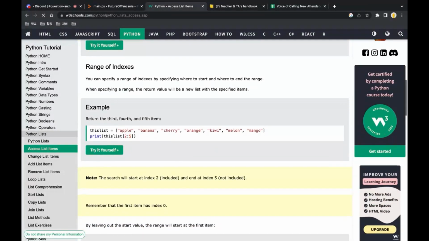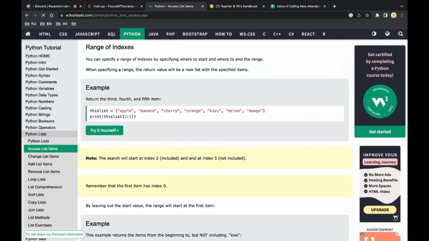So moving on from negative indexes, we can also use the same concept of using indexes to now, instead of getting only one element, access several different elements at the same time. So by using a range of indexes, and this is also similar to slicing in strings. So like if we pretended this whole thing was a string and each item was a character, then this would be basically the same thing.